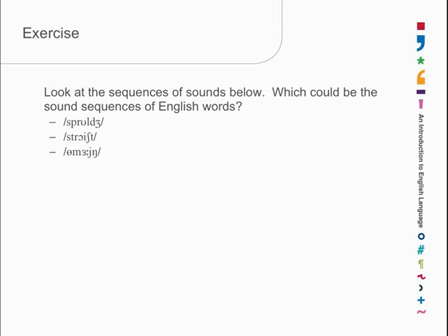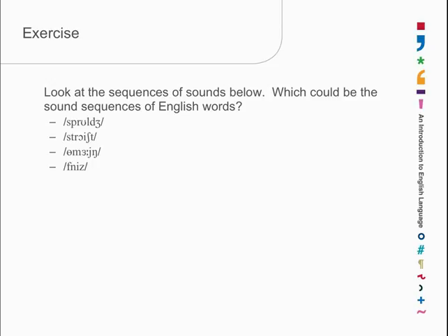What about thming? That definitely sounds terrible. Now, the reason it's terrible is you can't put a th in front of a m in English at the beginning of a syllable. That just isn't allowed. Now, it's not that we can't pronounce it. We can all sit there happily pronouncing thmering, thmering, but it's not English.